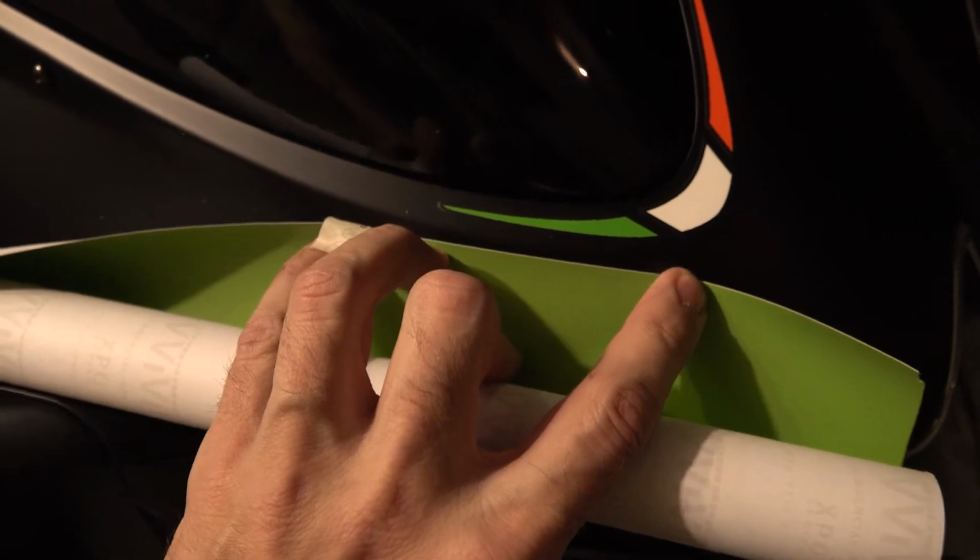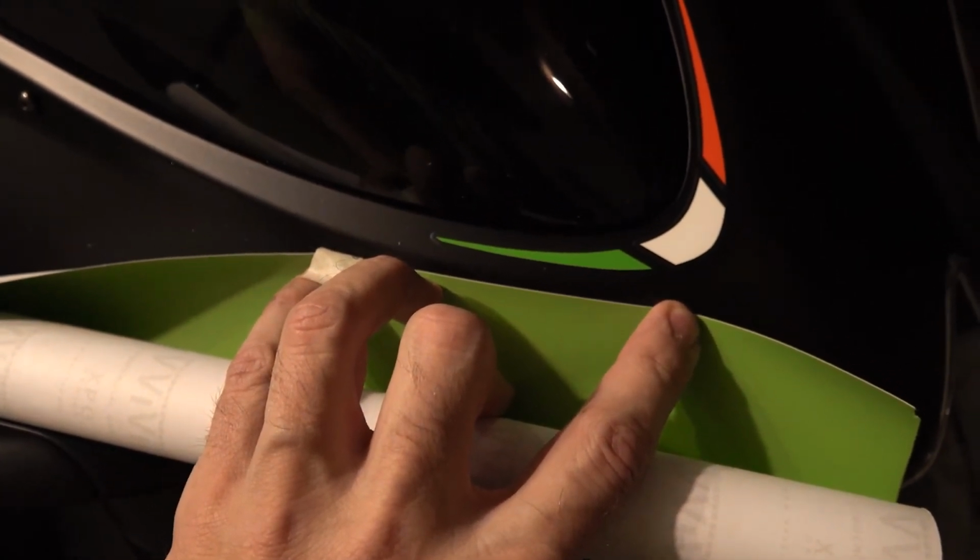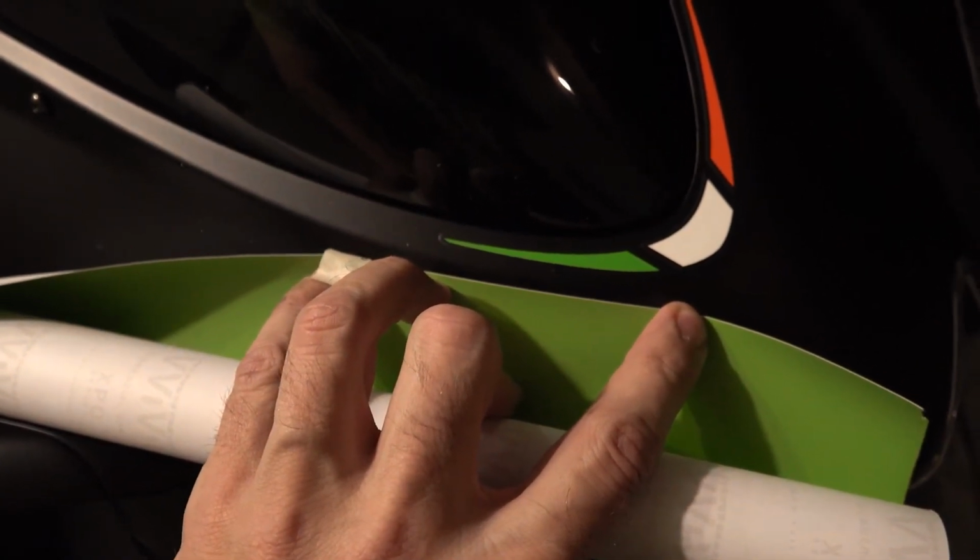All right, what I've done is I took a piece of frisk paper and put it on the bike, and then kind of traced out the body lines. You can kind of see how that shape is there, so I know that that flat surface right along there is where I want to put the lines. It's not exact, but it's a pretty close match for what I had available on the green. White and red are pretty straightforward, of course.